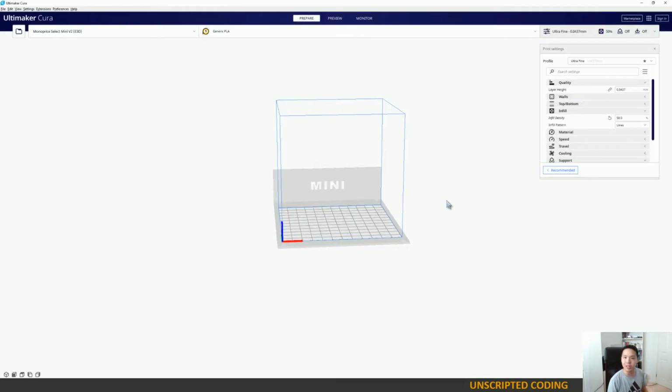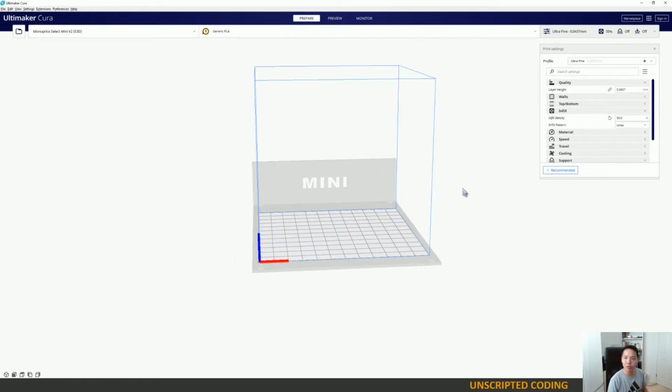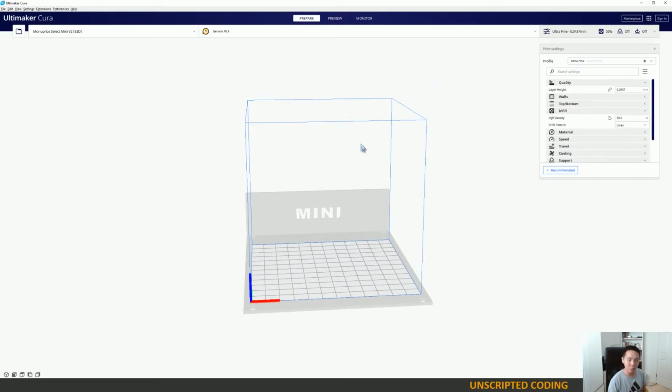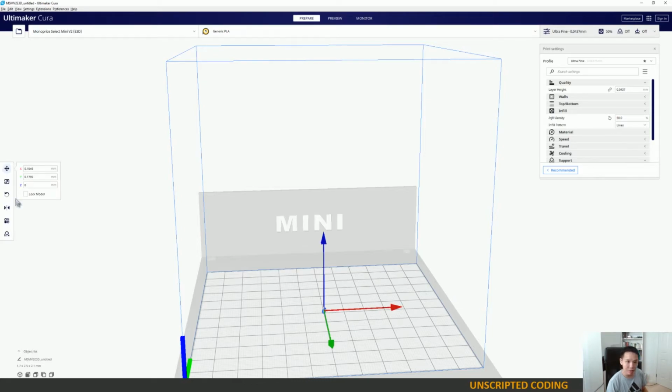So the next step is you take your favorite 3D printing software, and for me, I use Ultimaker Cura. It is really good. It is a really good all-in-one 3D printing software. It's going to figure out all of the supports that you need, just do a lot of the hard work that used to take like 3 or 4 different softwares together. I'm going to throw my file in here, and you can see for whatever reason it's very tiny.